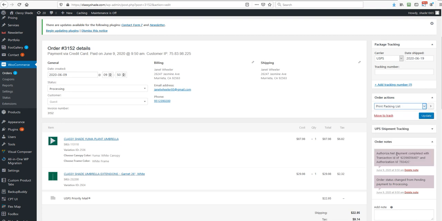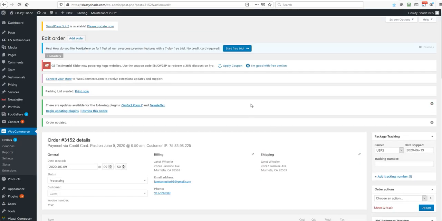Okay, so you're going to get a pop-up here, right? That's going to allow you to go ahead and do that. So what you're going to do is you're going to choose that, and you're going to hit this little arrow button right here, okay? It's where my mouse is right above the blue update button, okay?